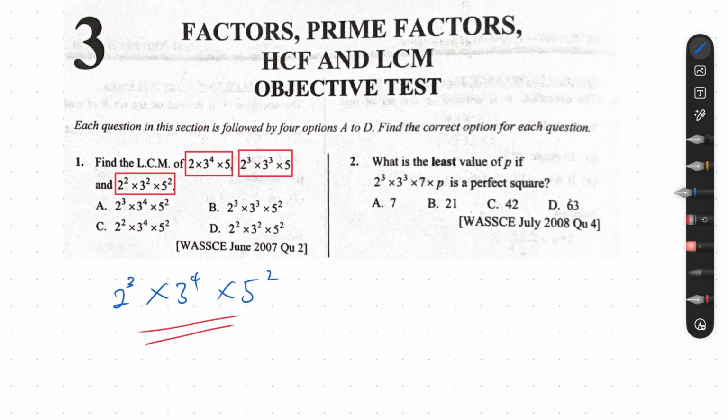So now let's take the first one, 2 exponent 3. Now this is not an even number. 3 here is not an even number, so we need to make sure it becomes an even number. So let's multiply another 2 by it. So it becomes what? 2 exponent 4. Okay, cool. Now the same for 3 here times 3 exponent 3. This one needs to be an even number, so let's multiply another 3 by it. So it becomes exponent what? 4.